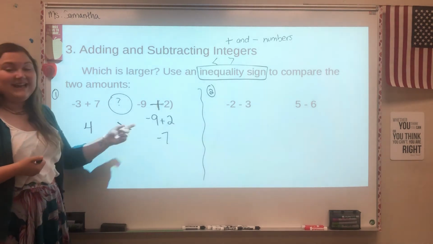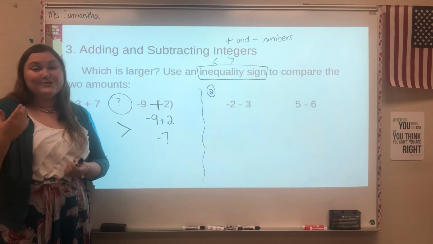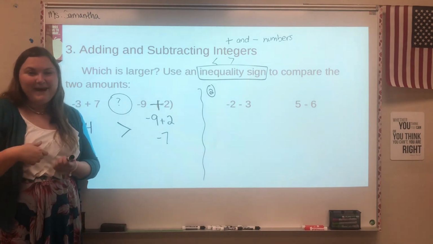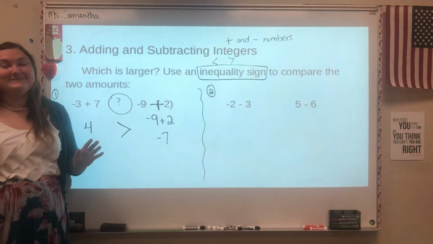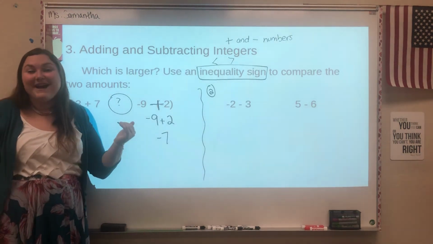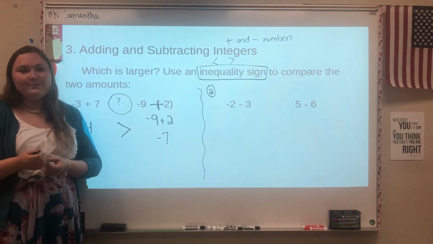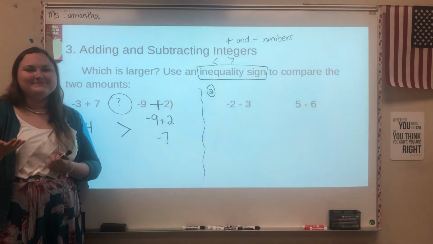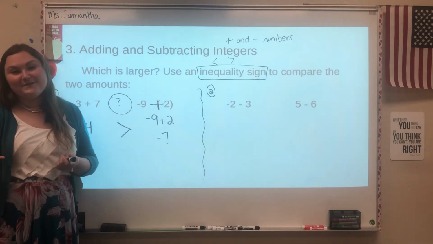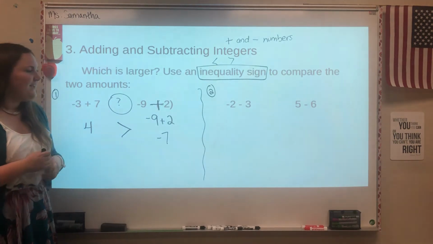I know negative numbers and doing math with negative numbers is a really common thing for students to struggle with when they're first joining a math class. Again, we have so much practice on this, believe me. This classroom is filled with practice on integers. If you feel like you're struggling with this a little bit, please reach out to me or Denise and we will be happy to give you some extra materials to practice with, or if you just want to talk through more of these problems with us, we are here for you.